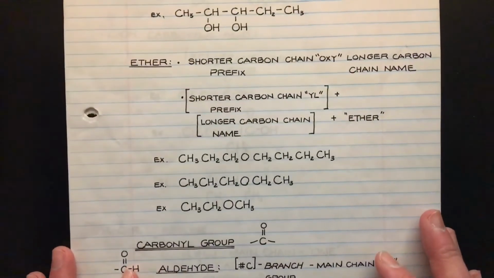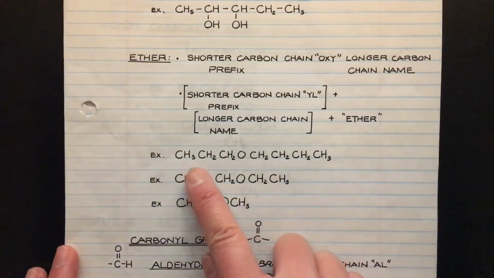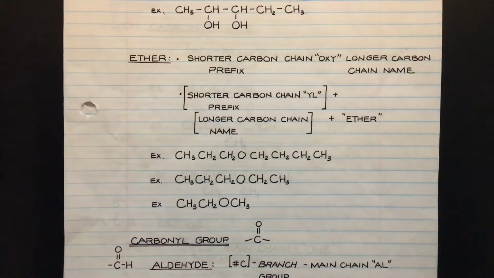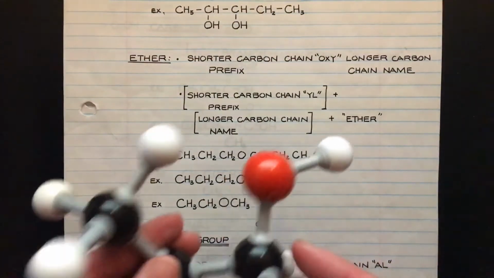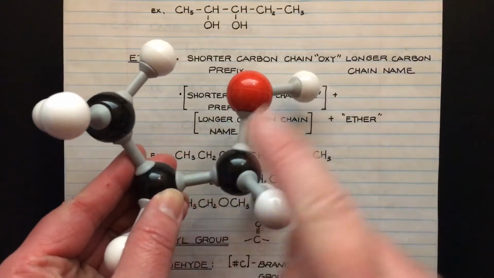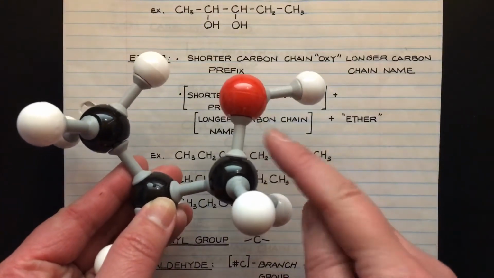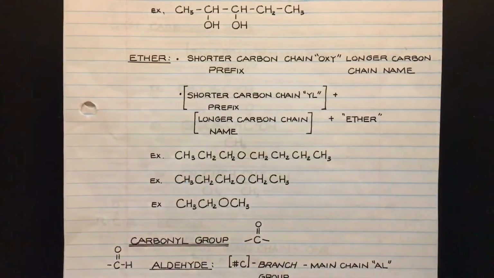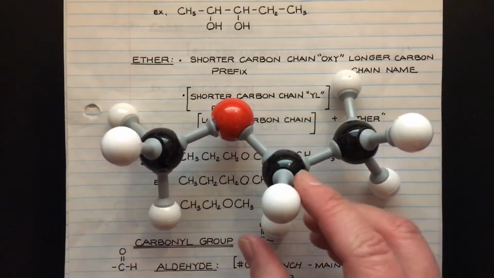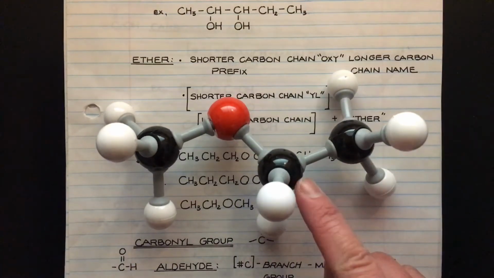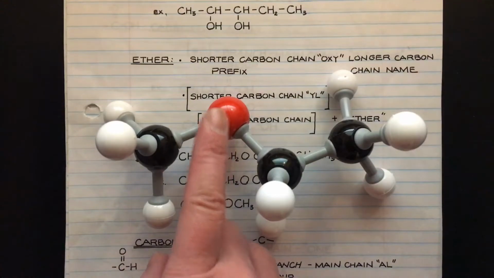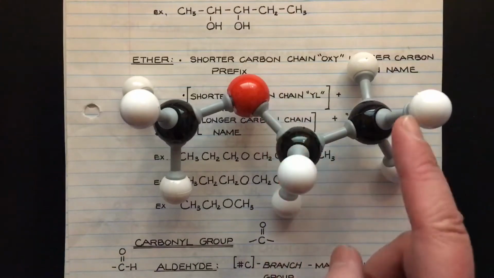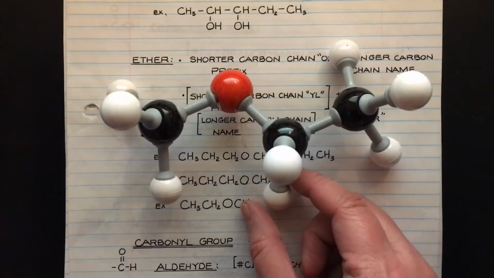ether. Now, if you take a look at the ether, what it involves is essentially an O that is built into the carbon chain. So unlike the alcohol where you have your 3 carbons and then you have an O and H sticking out of that main chain, what you now have is an ether where the oxygen is actually built into the chain. And so if you take a look over here, you have these 3 carbons, but in the middle of it you have this oxygen that has become part of the overall chain. So when you see something like this, this is considered an ether.